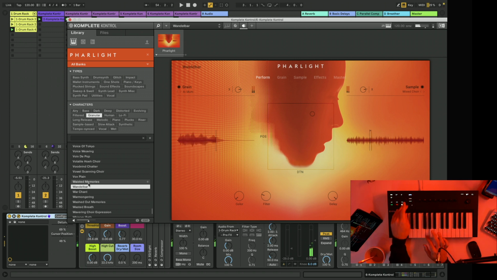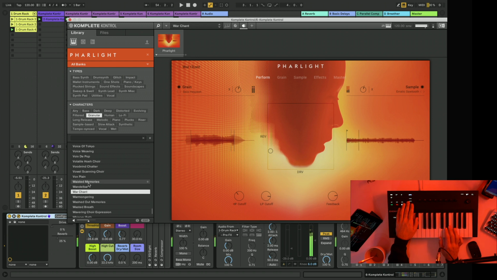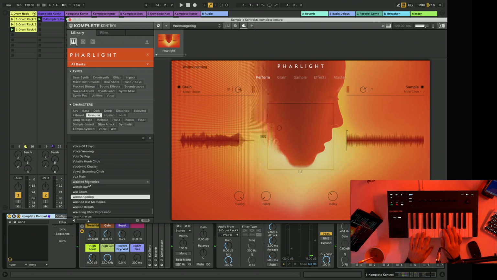I love the attack on this sound. Whoa. No worries, Magic Mod. Don't worry. Somebody will answer your email.